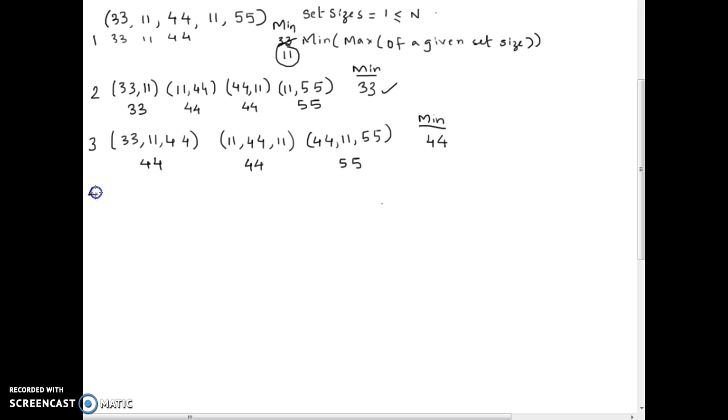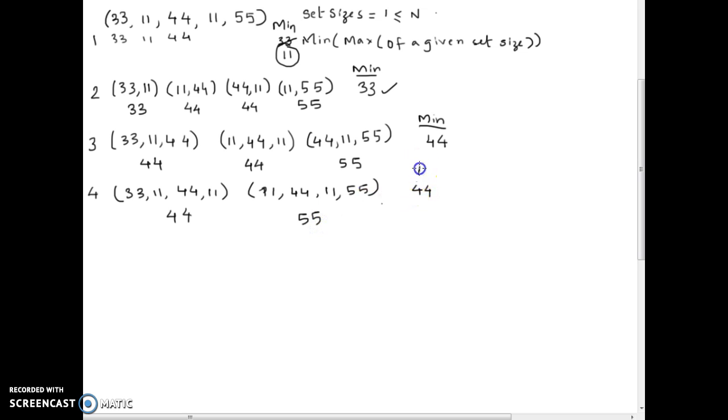And we'll take 2 more examples real quick to see how the minimum value changes. So this is 33, 11, 44, and then we get 11 added, and then there will be just one more set which will be 11, 44, 11, and 55, right? So clearly 44 is still the max here, and the minimum will be 44, and the max here is 55.